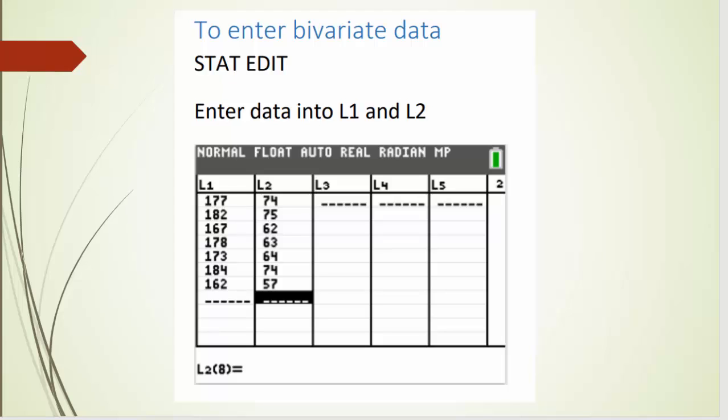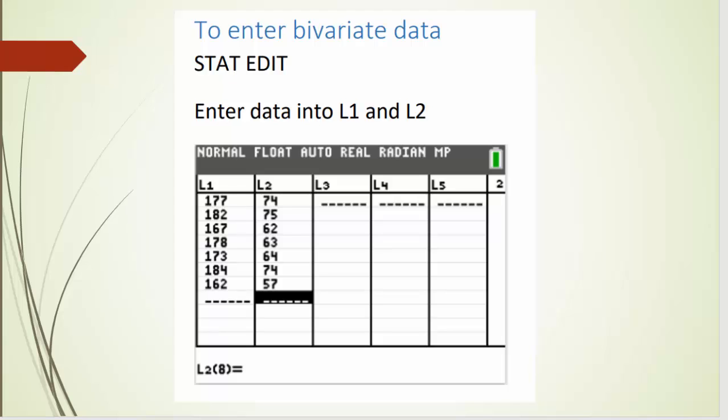This is a quick summary of the whole process of using a graphics calculator to analyze bivariate data right through to the point of creating a residual plot. Some of these stages you will already have got under your belt, but there's a few that you may not, so follow through the whole of this presentation.